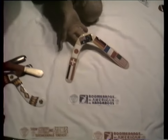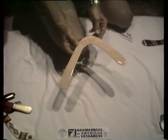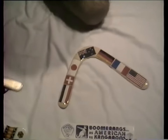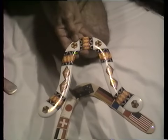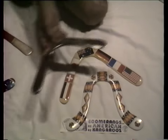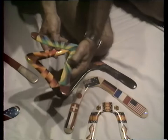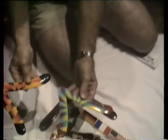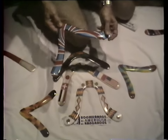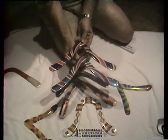This is a Rod Jones flag art boomerang, virtually brand new — it has a little blem right here. The boomerang was not thrown; it's for display purposes only. On the back side are the names of all the participants in that first World Cup — a highly collectible boomerang. Then we have one of Kimo Zulu's original hat art boomerangs — very nice natural wood on the back side, hand-painted on the front. Here's a Rod Jones Christmas boomerang from the same gentleman's collection, signed in the back, thrown just a touch. These are two more of Rod's boomerangs — signed, beautiful decorative boomerangs.